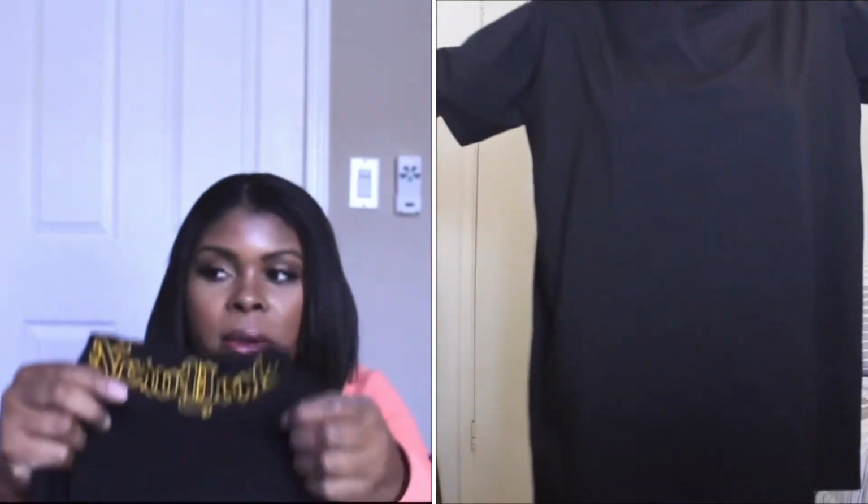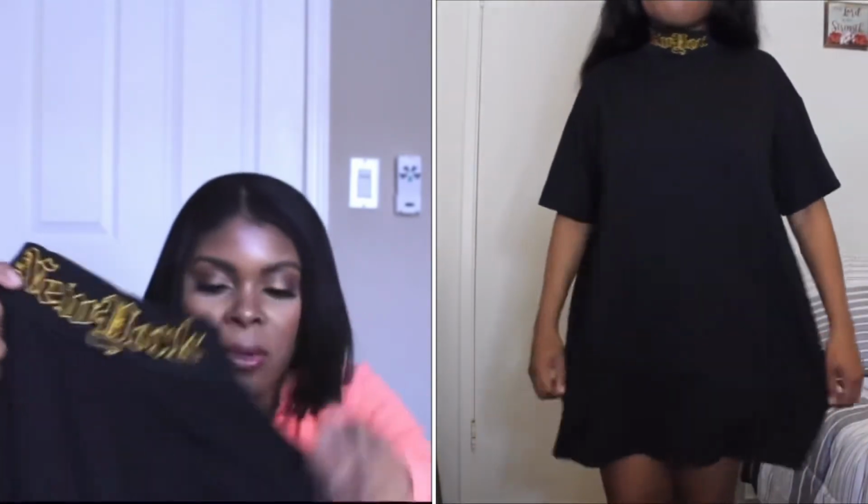But I will put this on with a belt or something. I wouldn't just wear it like this because it looks like literally I'm just wearing a big old t-shirt. But yeah, I'll put a belt or some kind of chain or something. But right here on the neck, it just says New York, where, you know, Teyana's from. Because I believe, isn't she from Harlem? But yeah, and it's just a regular wide t-shirt like this.